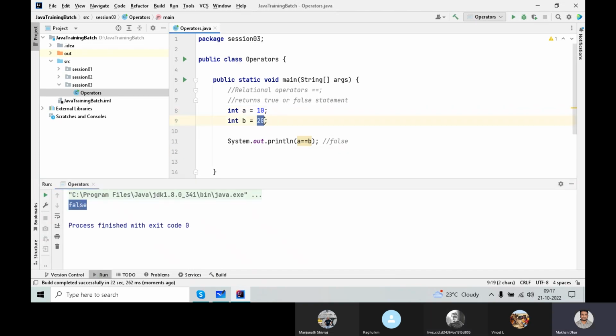Now if I make it 10, in that case we should get true, because a and b values are the same. This is the use of equal to equal to.